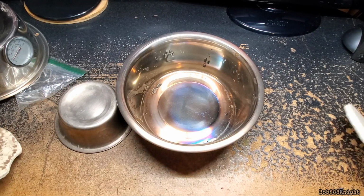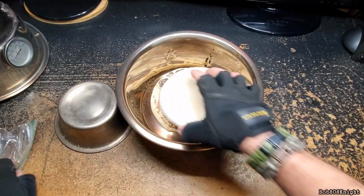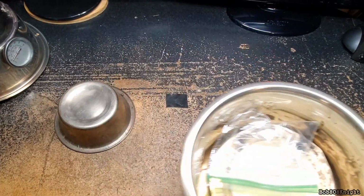So this is the part where I'm going to show you how I drilled a hole in stainless steel. Let's get all this out of the way.